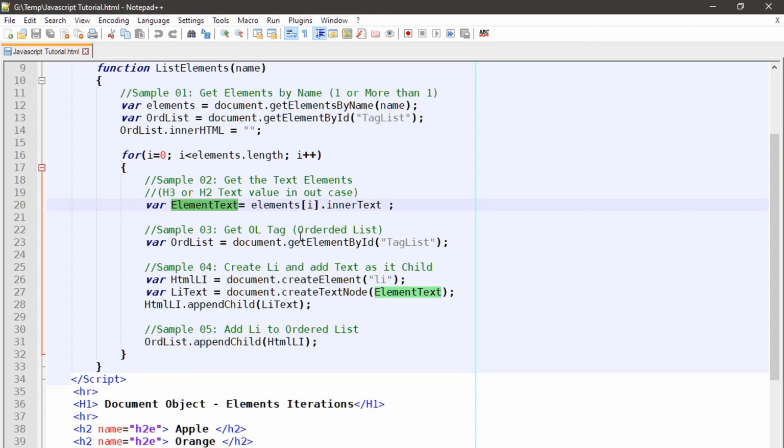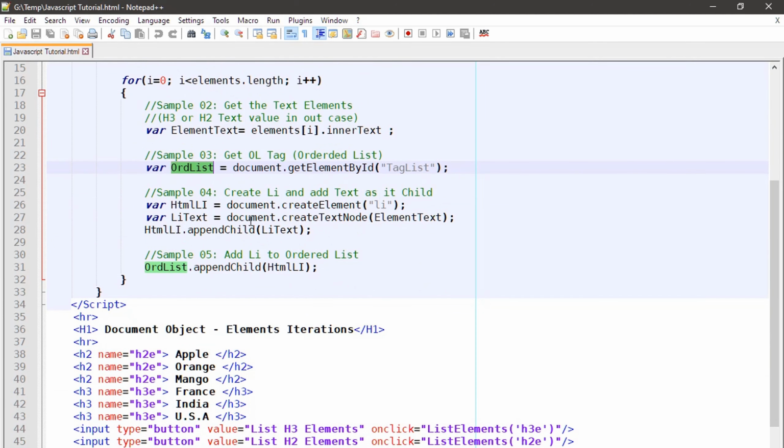Next we will create a child element. Here document.getElementById, tag list, ordered list we already have, but anyhow we retrieved it once again. Then from document we are creating an element, list index. So the HTML li is ready now.